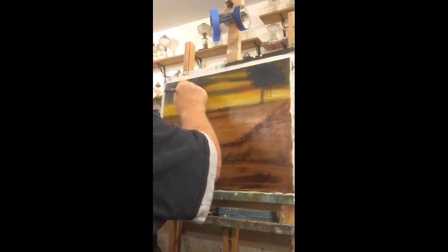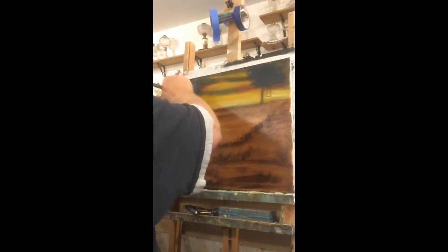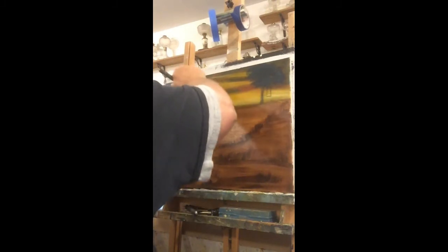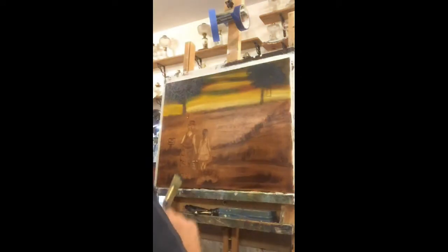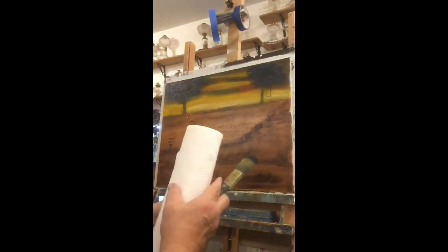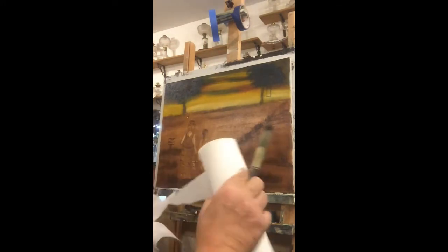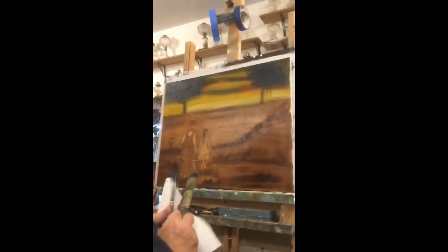That'll go really quick. I don't know if you'll be able to see that, but I can see it pretty well. I won't be able to clean that probably. Well, I could probably clean it with baby oil, but I'm not going to bother. Hang on a second, I'll open up my brush cleaner. Clean this knife off first.